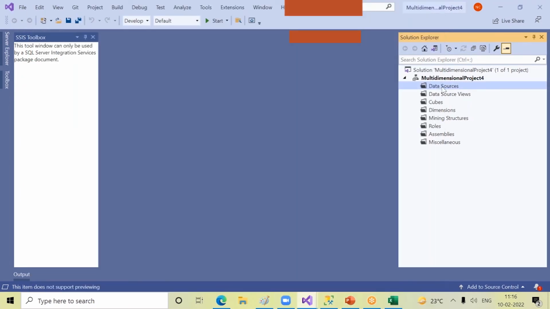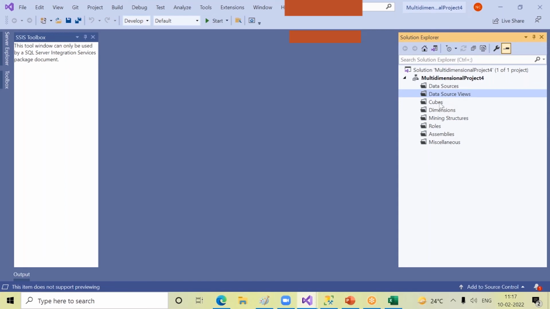How do we connect to the data source level? Which data source do you want to connect to at the cube level? The data source part defines which data source you need to connect. In the data source view, we are going to design the schemas, either star schema or snowflake schema. If you want to create any new manual tables, all this stuff, in Power BI also we are able to create some manual tables, right?